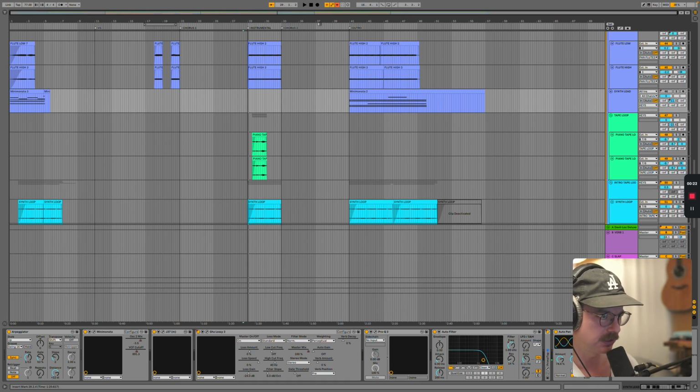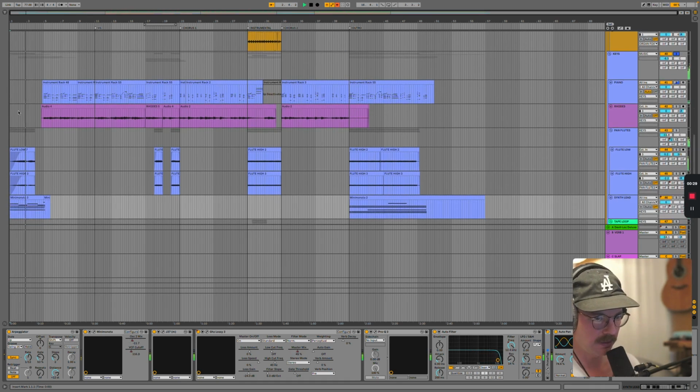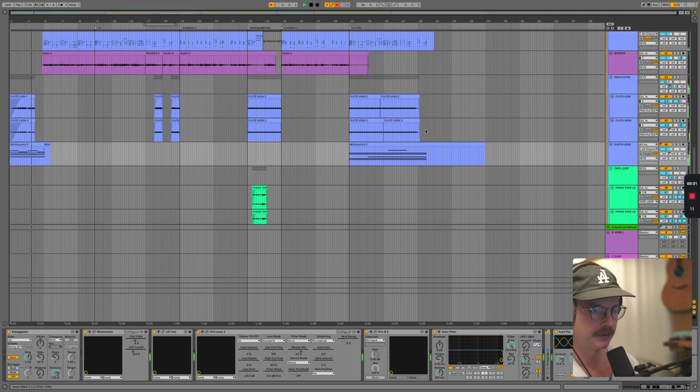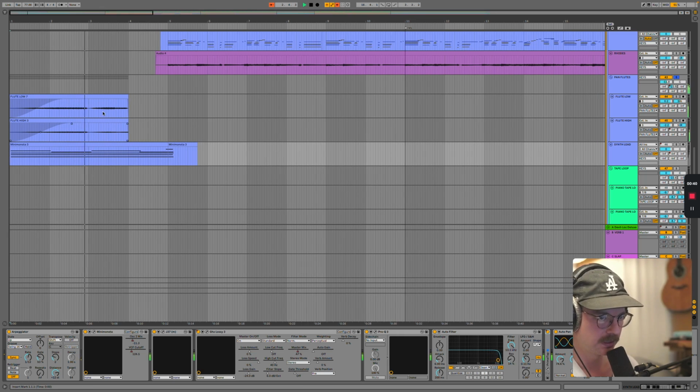So I'll just start off with the intro here. The keys. So we have this little pan flute section going on, giving some texture here.